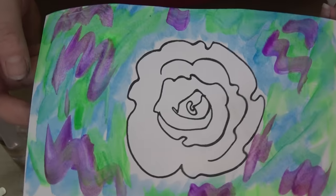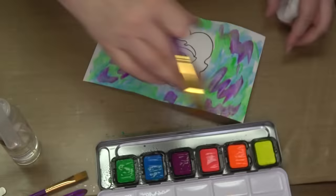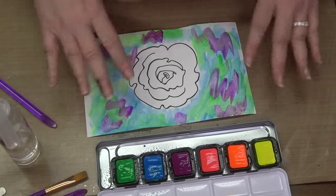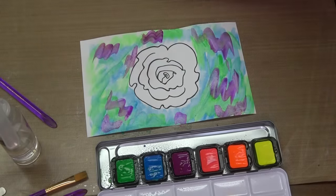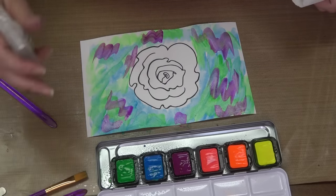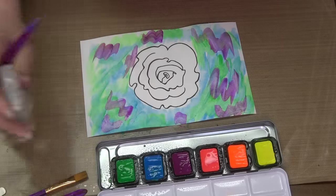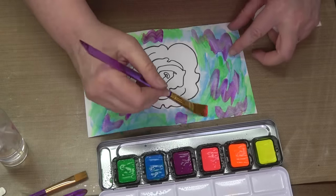Kind of got a hot mess going on there, right? Now what happens if I kind of take it off? What do you mean take it off? You just put it on. Maybe I even do some of this bright pink. Why not? Live a little, right?